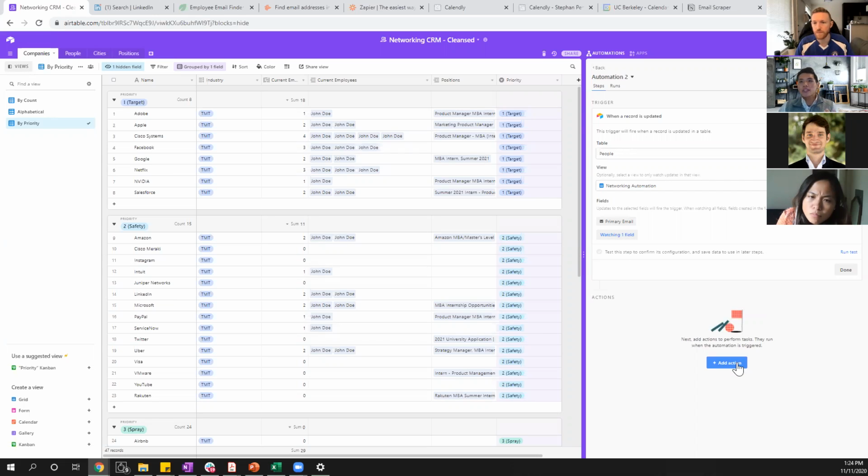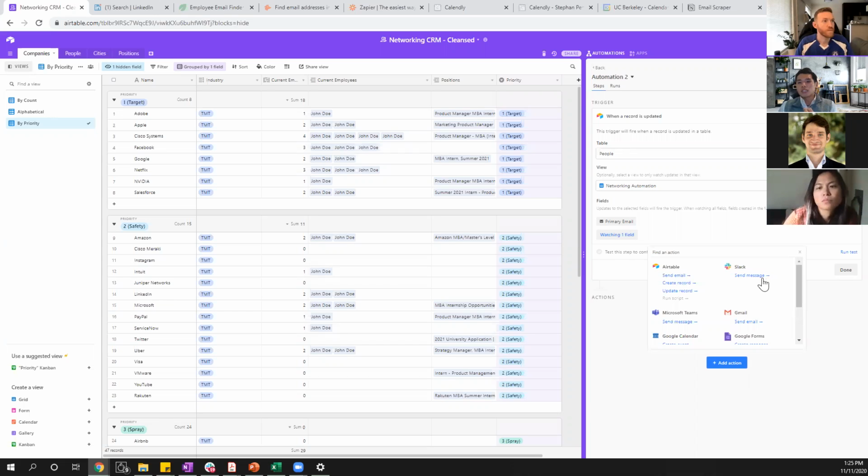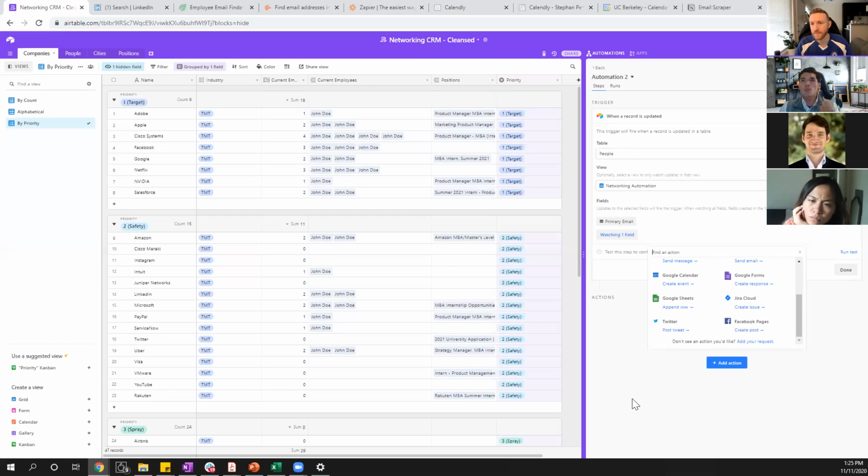And the next step is you're going to add an action, right? What are you going to do? You can send an email, you can create another record, you can send them a Slack message, right? So I can say, okay, when this thing is updated, send out a networking email. If it's someone's birthday, send out a Slack message. Go on Teams, schedule a meeting, send out even more surveys. And if I'm a developer, I can create an issue in Jira. I can do something on Twitter. I can make a Facebook post. You can do so much automation with Airtable once you integrate everything in the app.